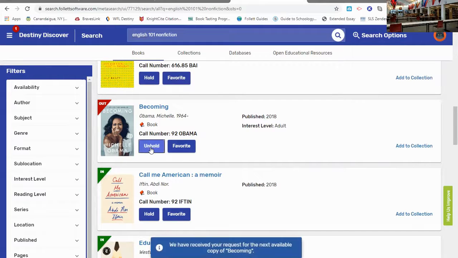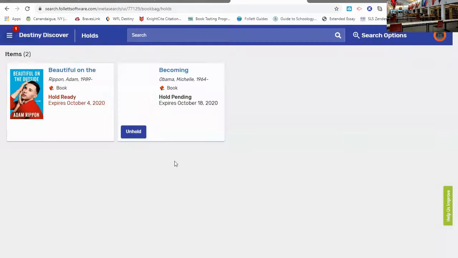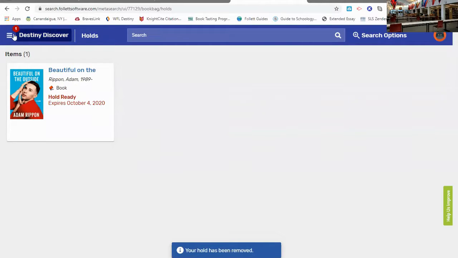So when that book comes back, we won't put it on the shelf right away. We'll set it aside and we'll put it on the hold cart, and we'll send you a message in Schoology saying that this is waiting for you. And also from this screen, you can unhold if you decide that you don't want it after all. You can unhold those titles.